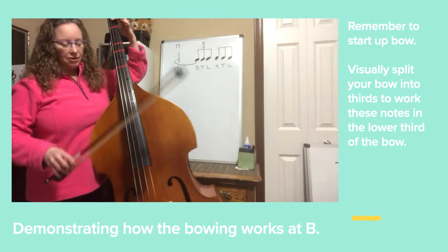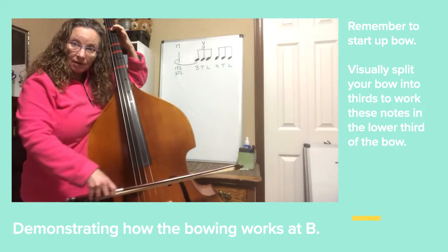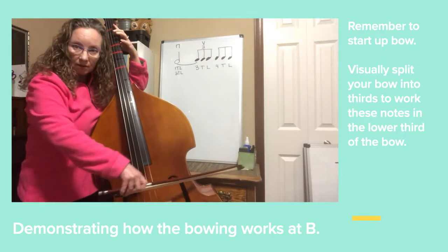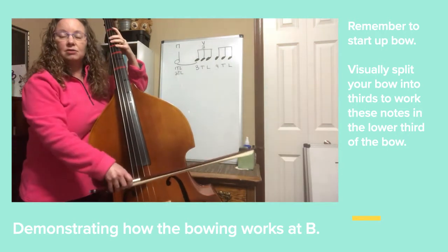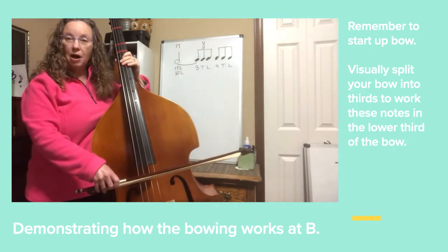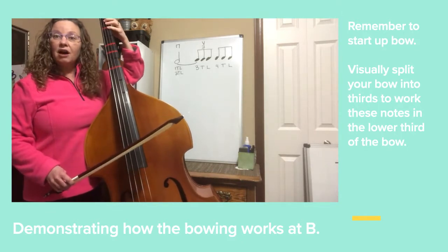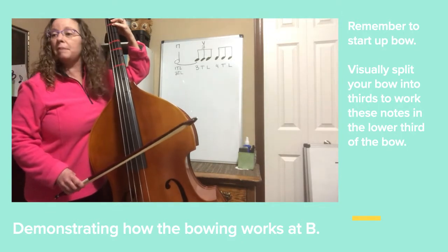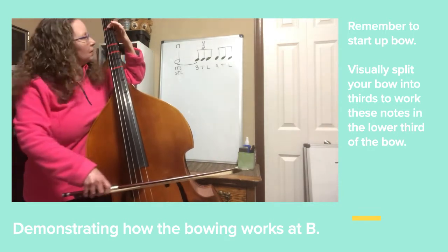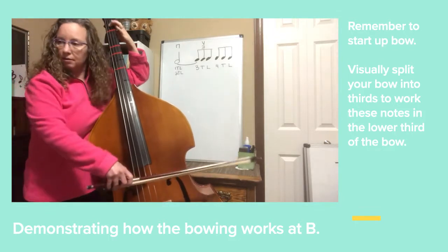Demonstrate putting these together. I start with the up bow, 4E and. I do a retake, set at that bottom third again. Retake. So every time we have the long down bow, we're going to need to retake to the bottom third for the next up bow. I will demonstrate this in context. If you look at the pickup note to B, this is where we're using this. Retake. Retake.